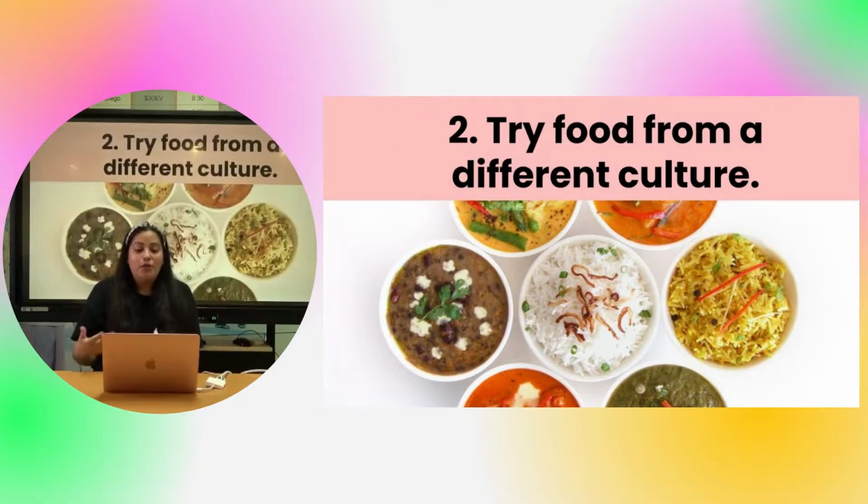Number 2, try food from a different culture. Here in Taiwan, I like to try Indian food and different types of other cultures' foods. And if I can't find something I like here in Taiwan, I go to Taipei. So we're really lucky in Taiwan that we have places we can go to try different cultures' foods.